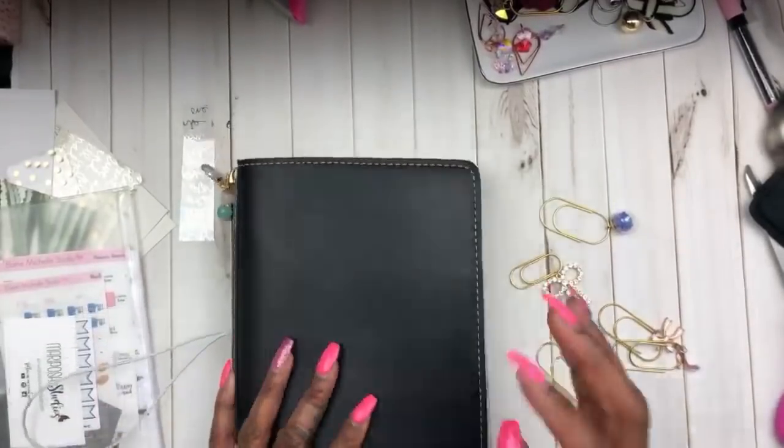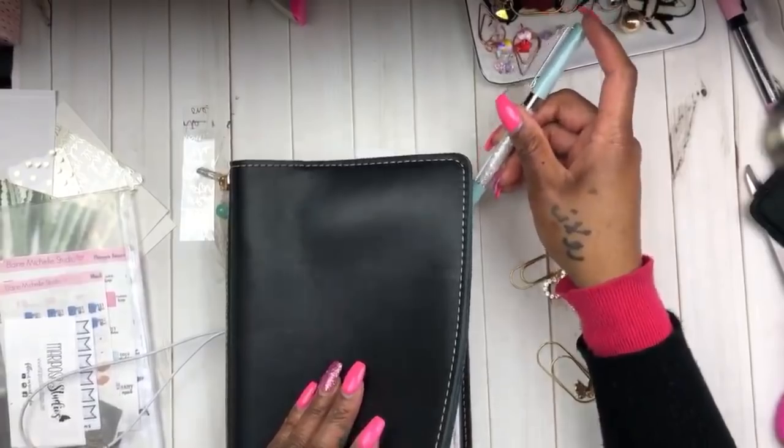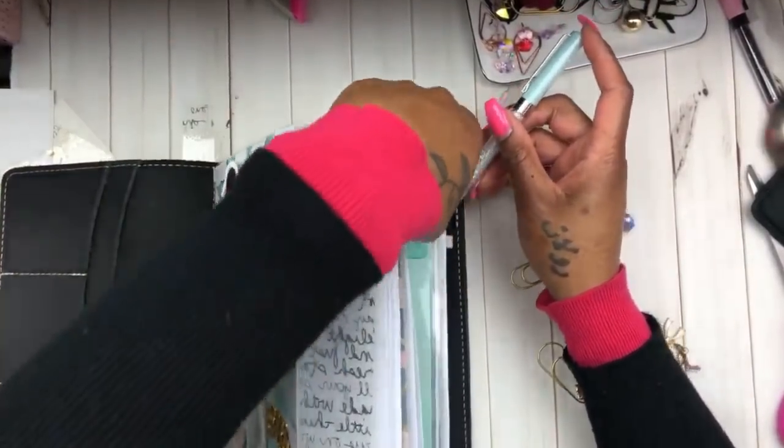And I just need to decide what pen I'm gonna use, and it's a no-brainer. This is the pen that came with the kit, the refresh pen. So let's go ahead and put her in here.